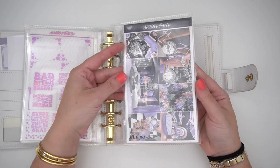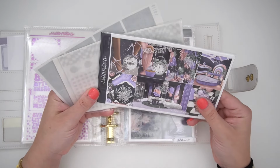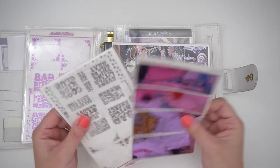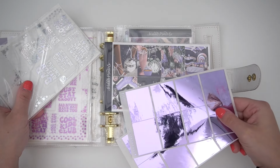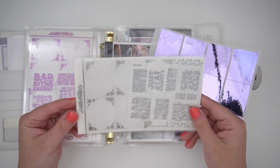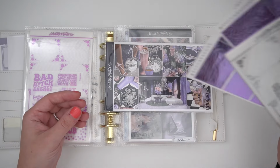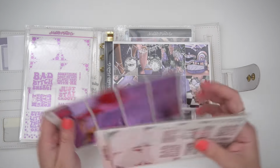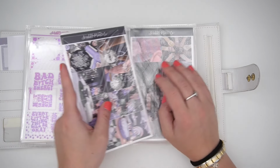Then I was going to use this for my birthday week, but I had some different ideas. This is Birthday Babe. We have Ultimate with all the extras. And then as for foil, I have the lavender solid underlays, which matches this purple perfectly. And then I also have the wavy hollow groovy bundle. I thought that'd be really cute with it. I think I also did order a custom multi for this in this lavender color, so that will be coming for that as well. But I think that's gonna be very cute.